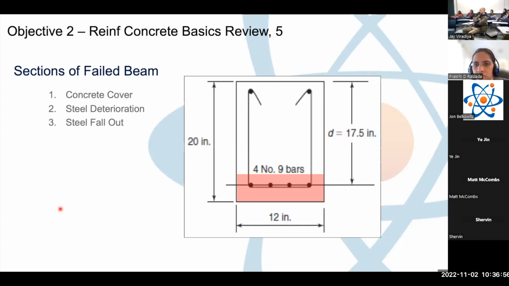And then, of course, the harsh reality that our steel is gone. Even if it was more than one layer of steel, I don't care. Your original design is gone.